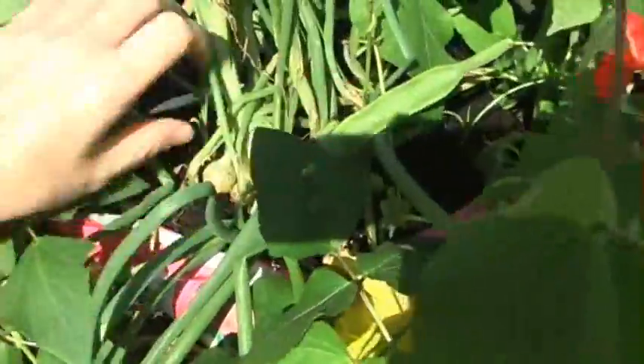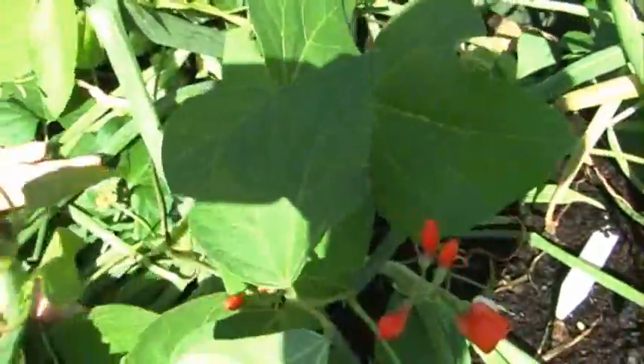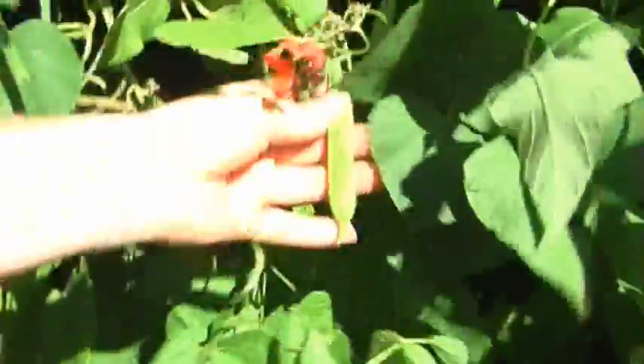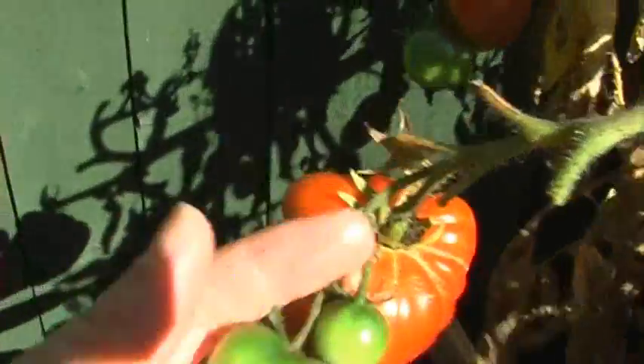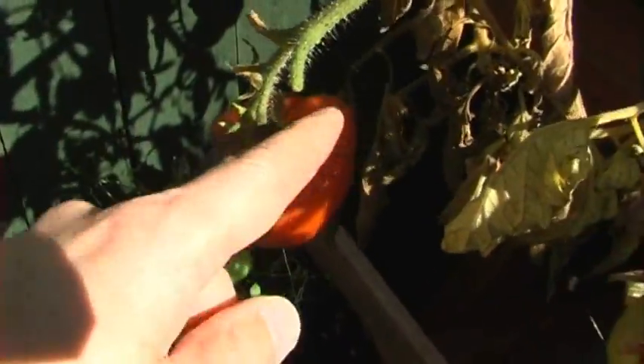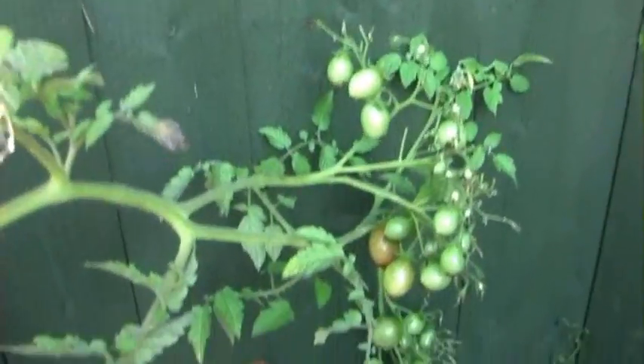These onions over here are all looking good — I've been harvesting from those for quite a while. Got loads more runner beans from this lot as well, grown in the square foot garden, looking very luscious with beans everywhere. There's also a strange tomato plant here that insists on making odd shapes — some tomatoes were growing little ears, all from this plant. But there are hundreds of tomatoes on it, so it's just a matter of waiting for them to turn red.